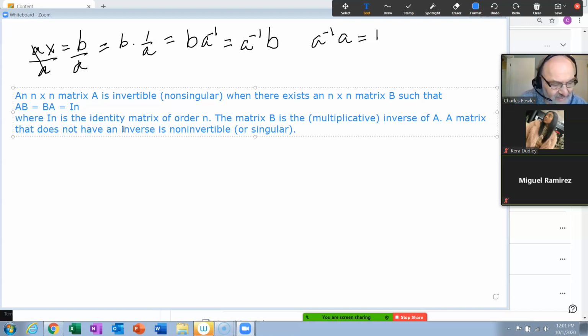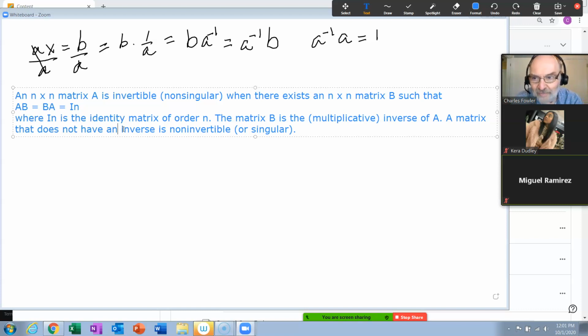Because if you did have an m by n where m was not equal to n, then B would have to be an n by m in order to multiply them, and then you would come out with a matrix of size m by n. But if you did them the other way and did B times A, then you would wind up with an n by n. And we said those are not the same size. So obviously that cannot happen. Non-square matrices cannot have inverses.